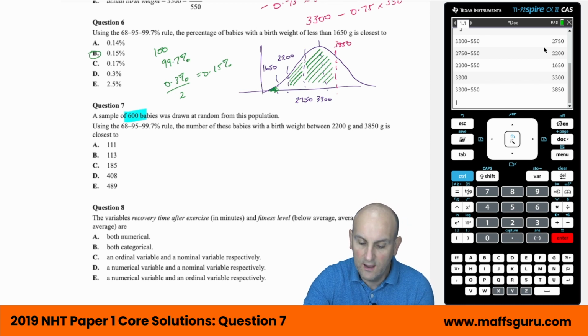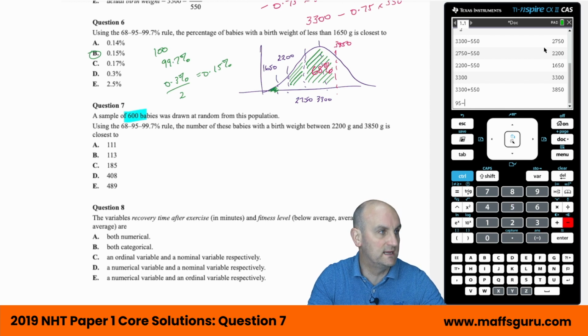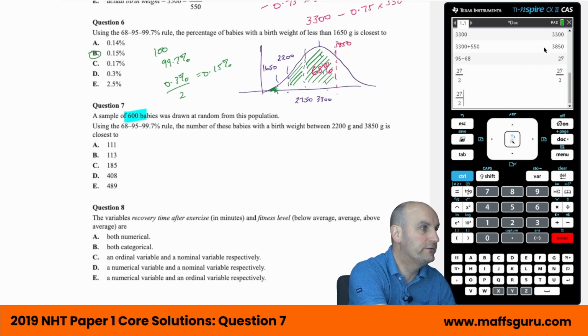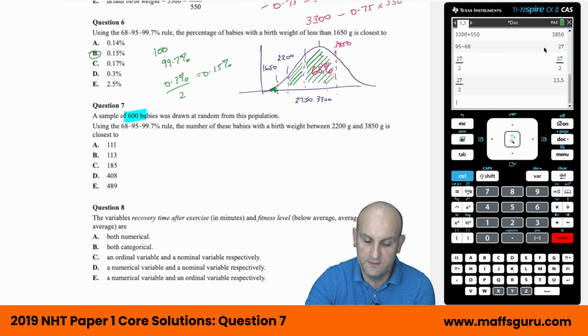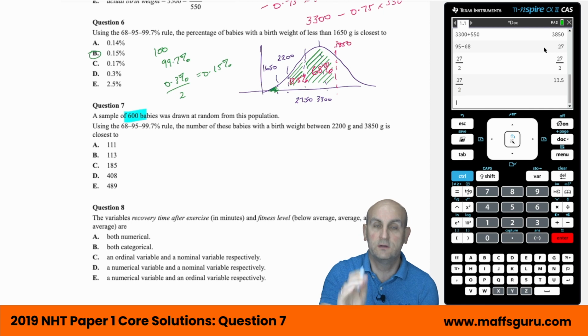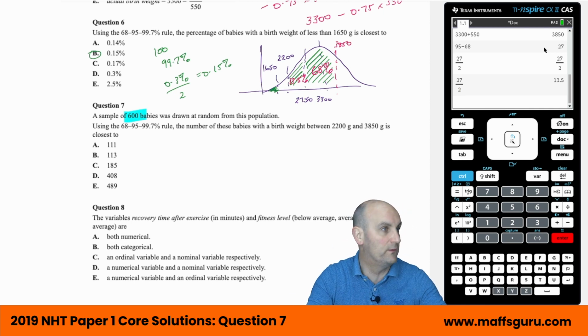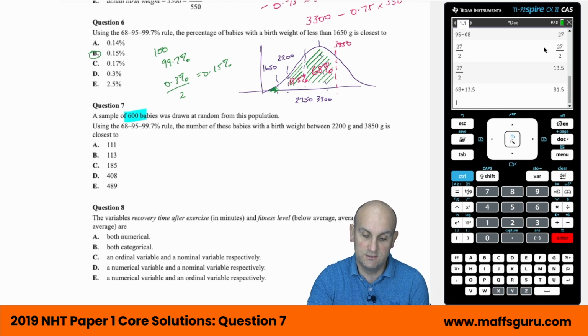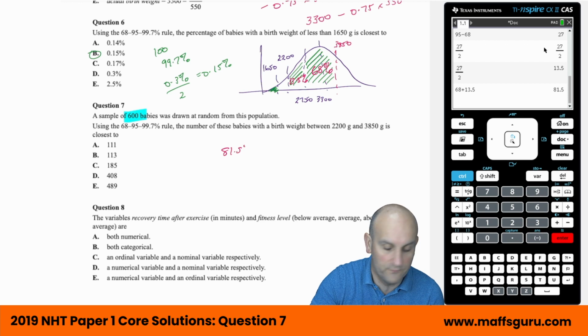Right, well, the first thing is I know that because it's called the 68, there is 68% of my data there. So because I know the next one's 95, what I tend to do is 95 minus the 68 I've already got, gives me 27, divide by 2, gives me, stupid answer, calculator, 13.5%. So again, I know that's 13.5%. You will use your diagram. Please make sure you have this in your thing. So now what I'm going to do is 68 plus 13.5, that is my total percentage. So I have 81.5% of 600 babies. How are we going to do that then?